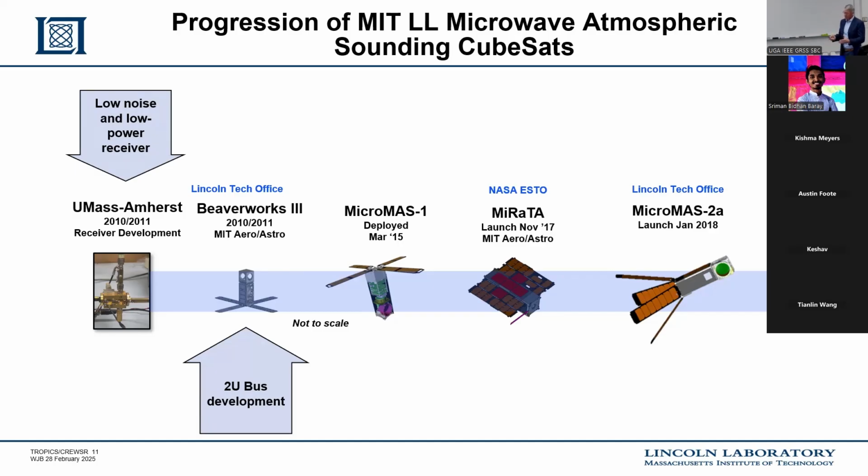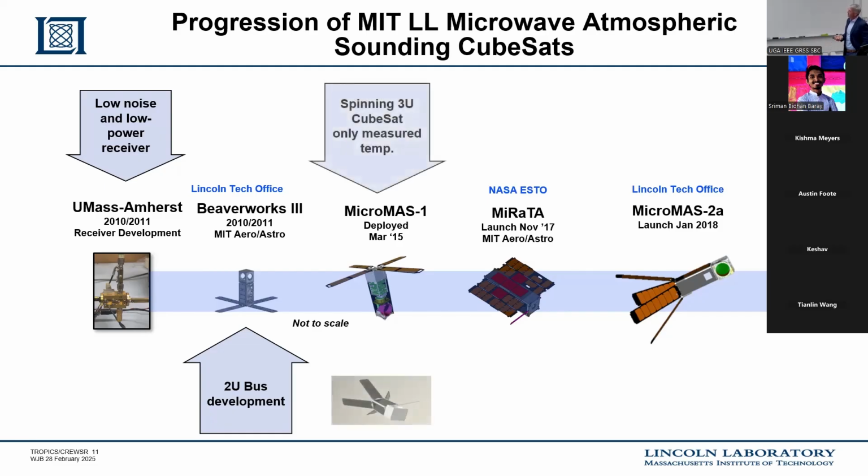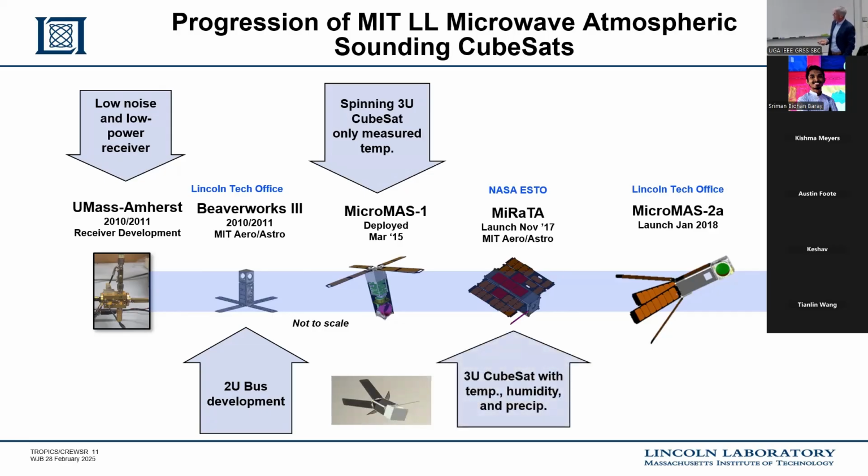So the payload is rotating once every 2 seconds as we fly along to scan across the Earth to generate the image. So that introduces challenges on how you control the satellite, how you geolocate the beams, how you keep everything stable as all that motion is going on. So we figured that out. We made the first prototype back in 2015 and flew that. There's an animation there at the bottom of the payload spinning on the end of the satellite. So that was successful. We got some NASA funding to build a multi-band radiometer.